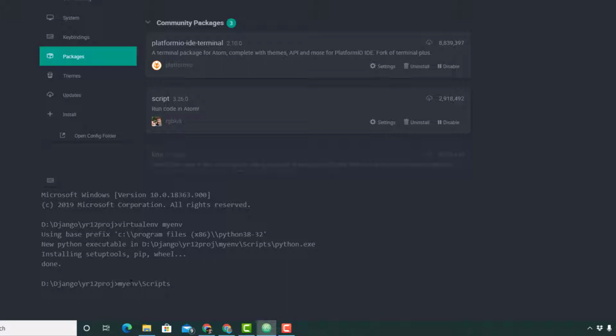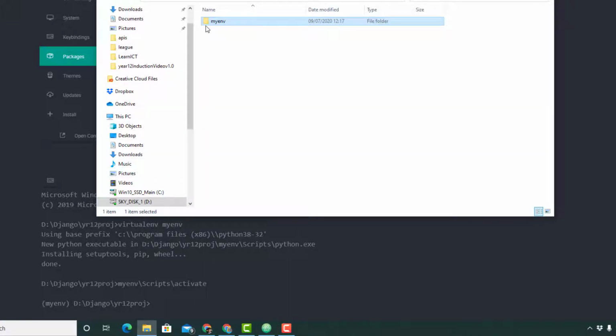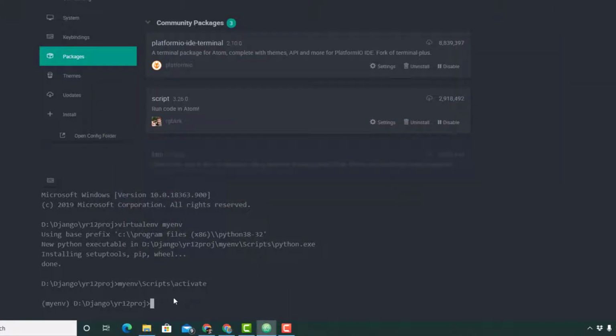/scripts/activate, and you can see here at the moment at the beginning of my trading character is a D. So let's say once I click on enter, it now says that. So I've got that in brackets, my env, which lets me know that I'm now working inside a virtual environment. So whatever I do now, whatever I install, is not system wide. It's contained within this virtual box, this little sandbox that we've created inside this folder. So now this is activated.